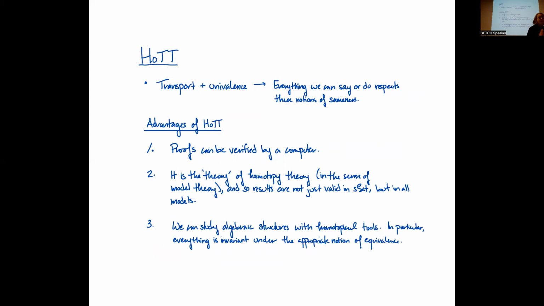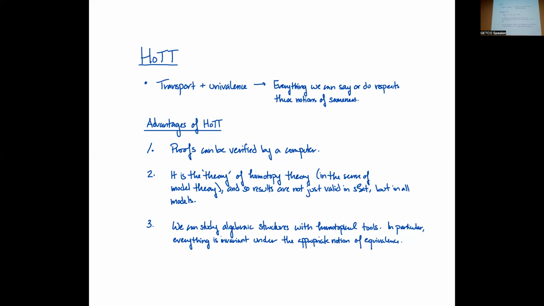Okay, so I want to say, as I've said before, that with HoTT, when we have transport, we first of all have that everything is invariant under the notion of identity, like the atomic notion of identity in type theory, and we add univalence that helps us identify identity with other notions of sameness that we're actually really interested in, like categorical equivalence or isomorphism or bicategorical equivalence or something more complicated. We put these together, then every property we can write down, or every construction we can make, respects not just the notion of identity, but the real notion of equivalence that we're interested in, like categorical equivalence or something.